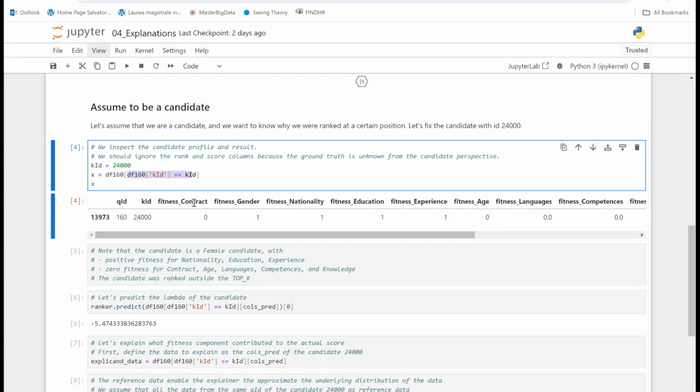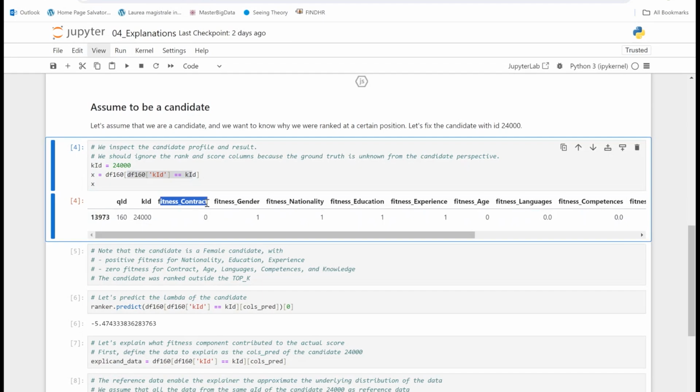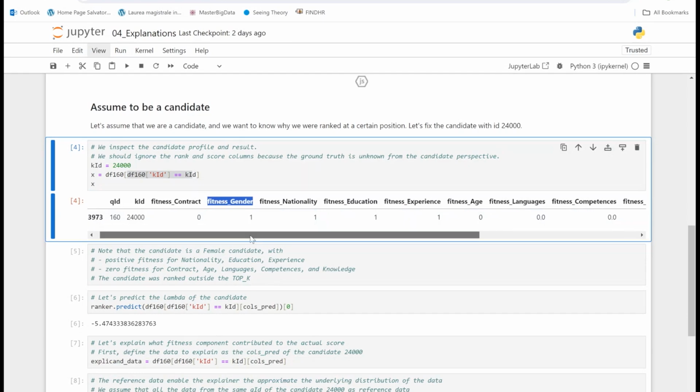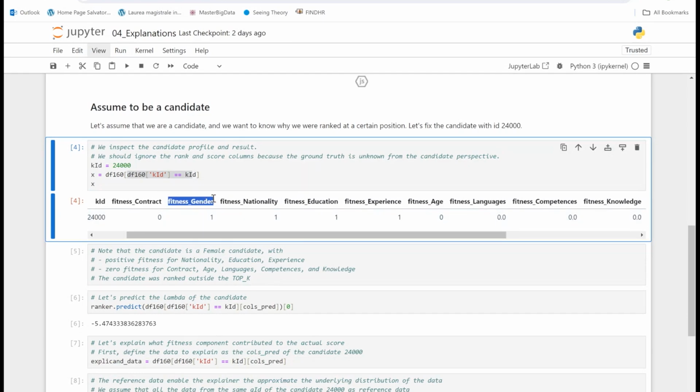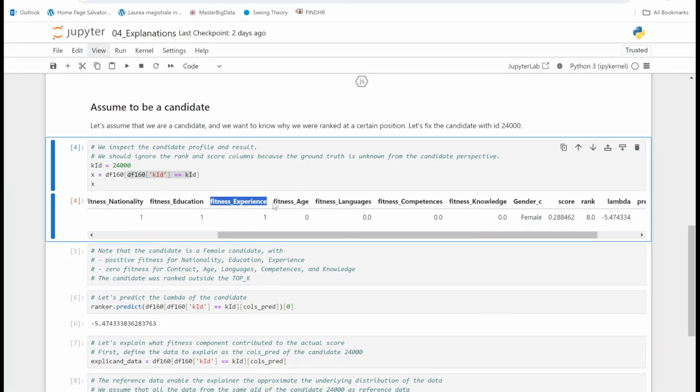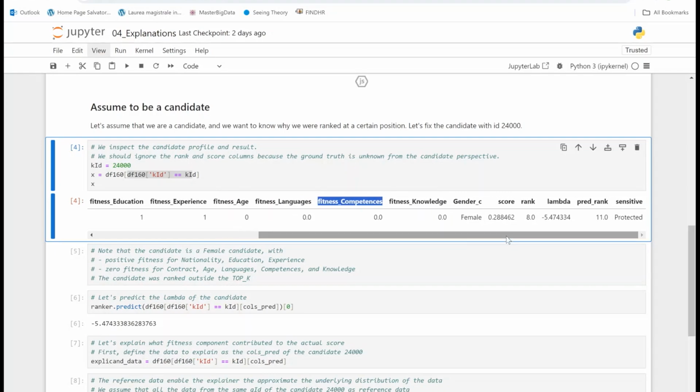In particular, this instance has 0 fitness contract, so did not match the required contract, matches the gender, but every candidate matches the gender because recall we fixed the requirement for gender to any. Matches the nationality, matches the education, matches the experience, does not match the age, does not match the required languages, does not match the required competencies, does not match the required knowledge.